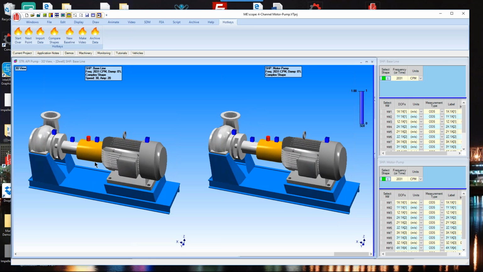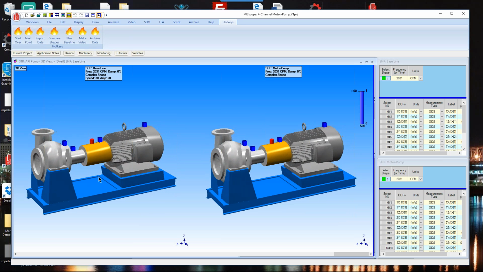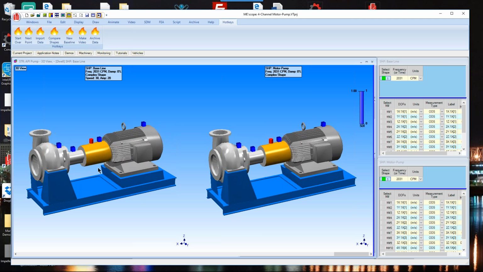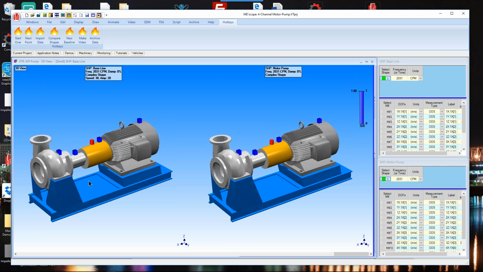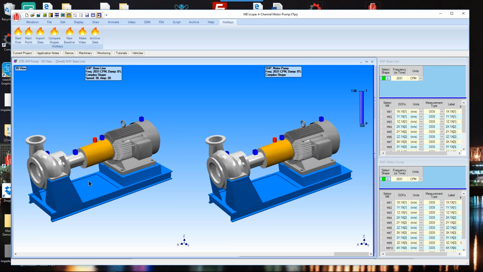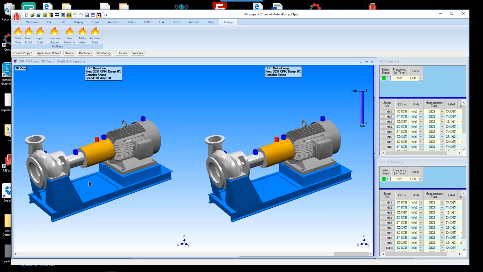Those are the test points on this structure, and the red cylinder, which indicates a uniaxial accelerometer, is our reference. So that one doesn't move, but as we take data, we go from the blue cube here on the motor to the next blue cube and so on. So we'll go through that in a minute to show you how the data is collected. Now this would be a simulation with a 4-channel analyzer where the cube is a Trax or triaxial accelerometer, and the red cylinder is a uniaxial accelerometer, my reference, and the blue cube is my roving. So with a 4-channel portable data collector, I can collect this type of data one point at a time, one roving accelerometer position at a time. This is a common way to do route-based data collection.